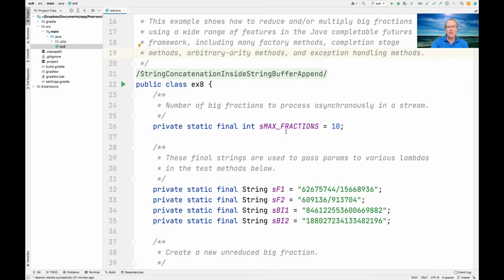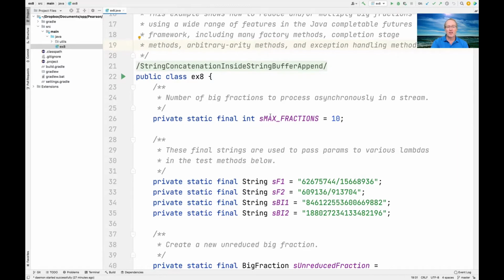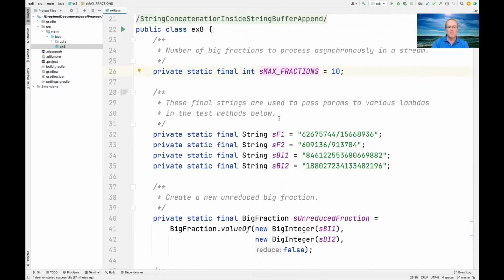So we start out with a field called max fractions. We're going to have 10 fractions when we need a number of fractions in a stream. We have a couple of strings that are going to be basically big fractions, either fractions that have numerators and denominators baked into them, or numerators and denominators independently.